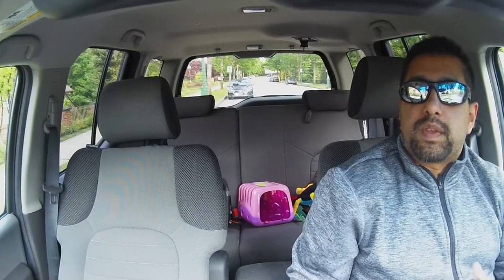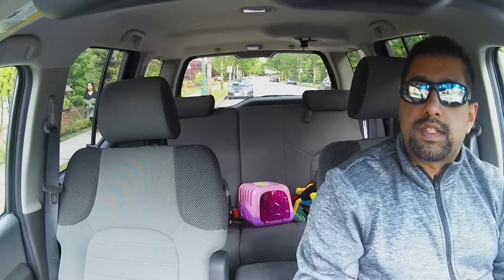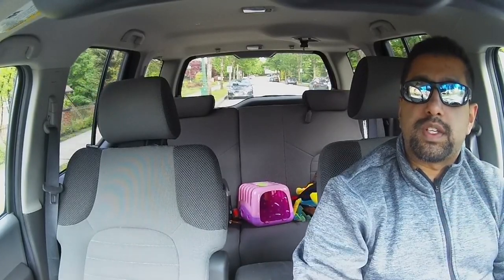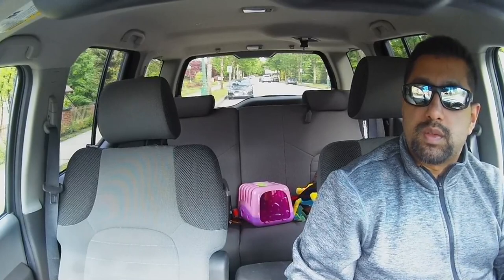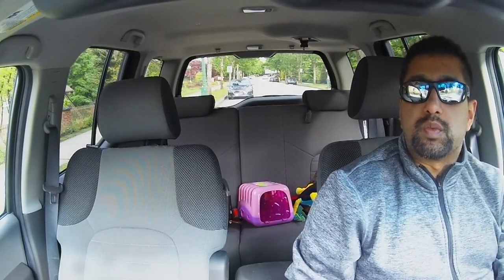This is basically a plug-and-play attachment. On the side of your applicable dash cam there's a little rubber stopper. You pull that stopper out, plug the camera in, and that's literally it. It just starts automatically recording for you, and it records into a separate video from what's happening on your front camera while actually syncing up with the audio as well.